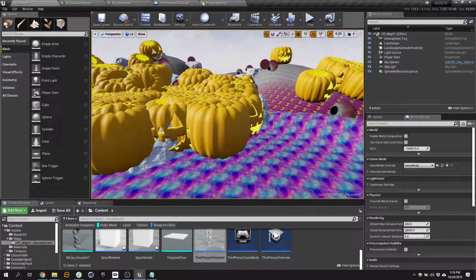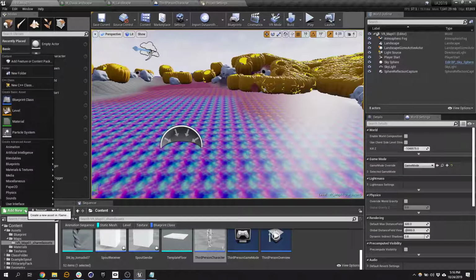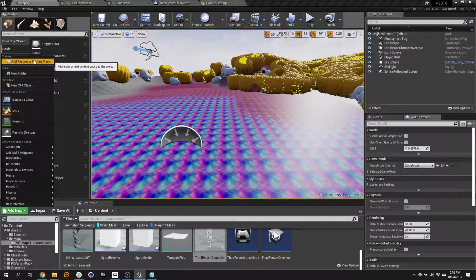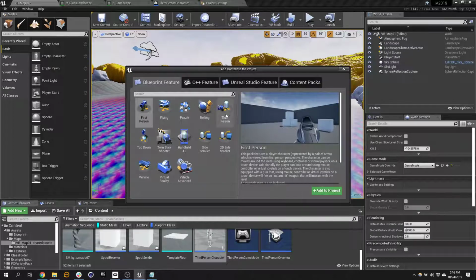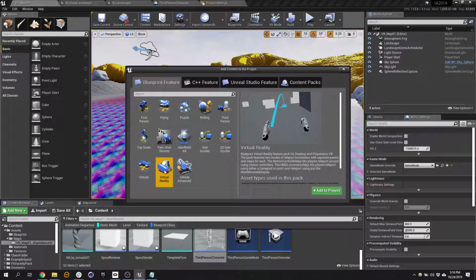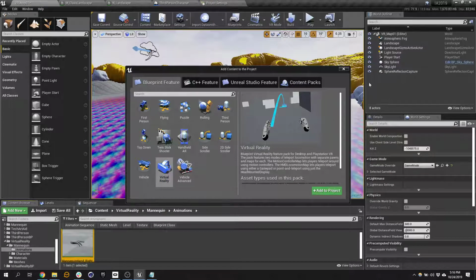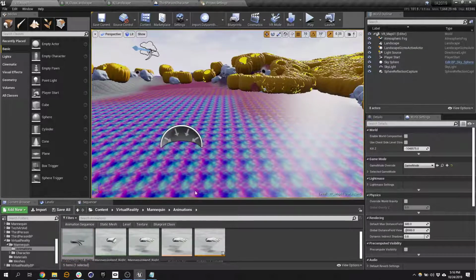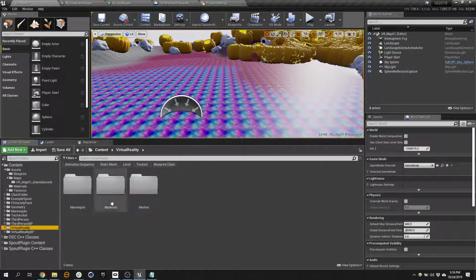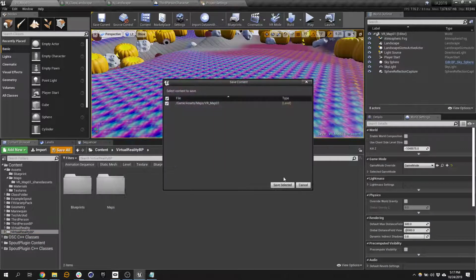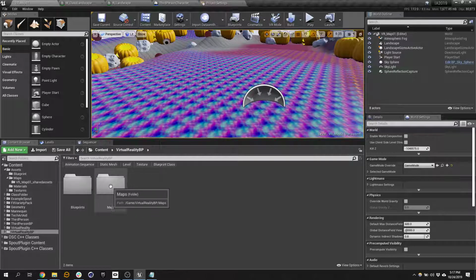Now, let's start doing some VR. I'm going to add a new template. And here I can start adding in all this stuff, so you can bring in the rolling ball template or the flying saucer template and all that kind of stuff. I'm going to bring in our VR template. Okay? And the VR template is added in. And so that's all these folders right here. There's virtual reality assets, and there's virtual reality blueprints and maps. So let's take a look at that stuff real quick. Let's save everything here, and let's just take the VR template for a spin.